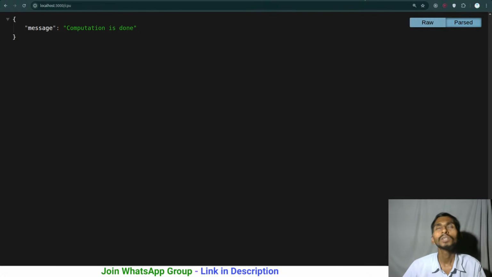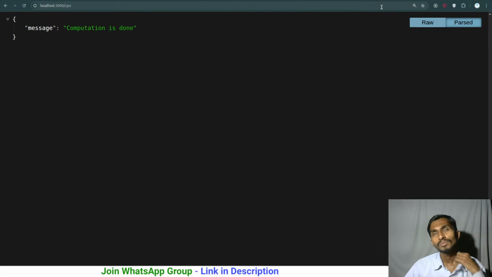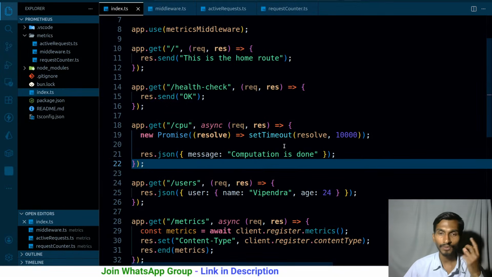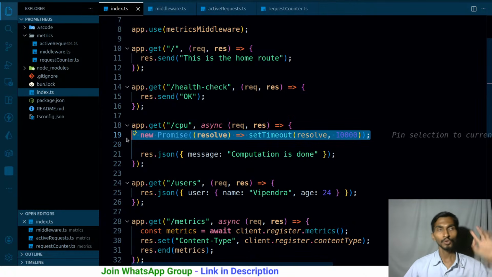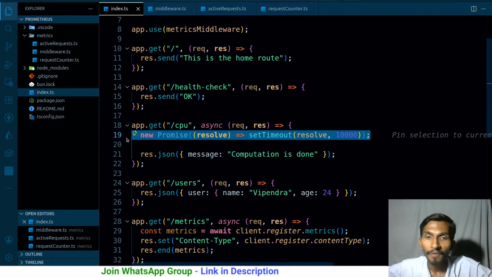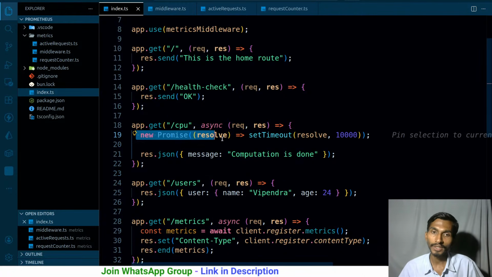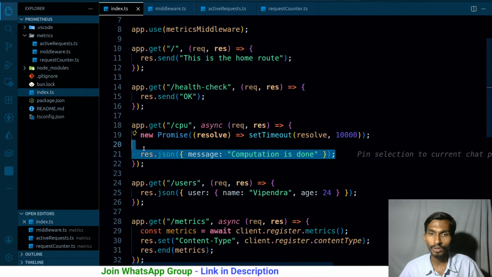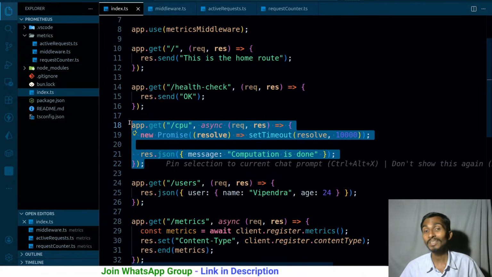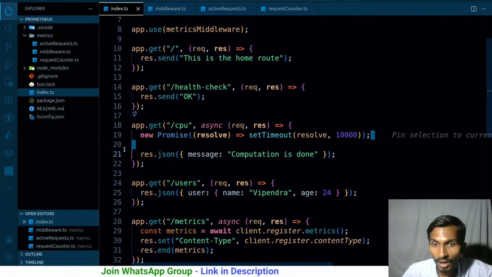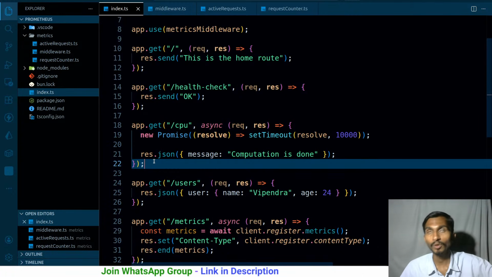So let me check it. A for loop makes it completely busy, and once it is completely busy, it doesn't really do anything else. So ultimately, what is the difference? A for loop makes your server completely busy, just computing the stuff. When it comes to asynchronous processes, when you send a request, the request stops here. The request gets the job done, and whenever the job is done, the code goes to the next line. But that doesn't mean that your server is busy handling this. Your server can handle other requests as well, because that is asynchronous. At the time it can handle many things.